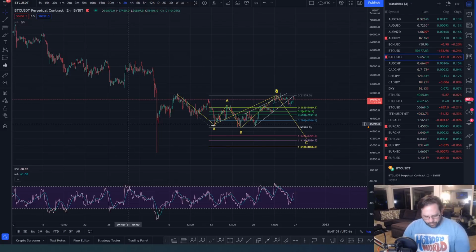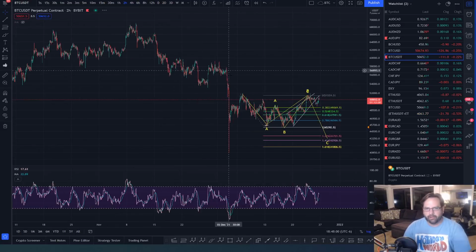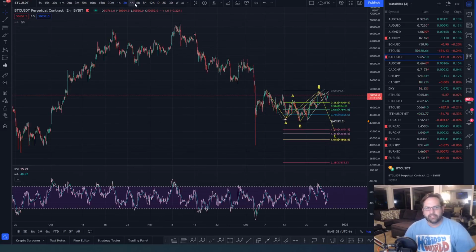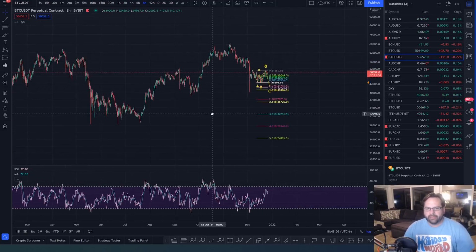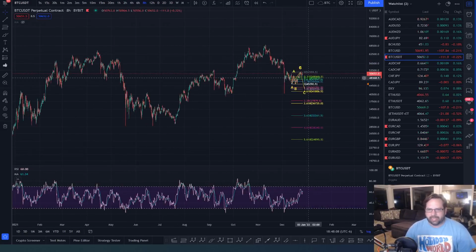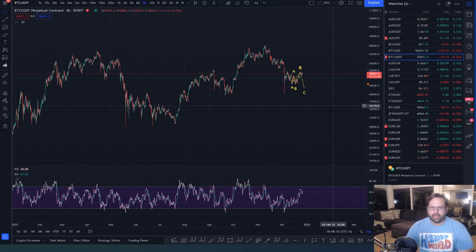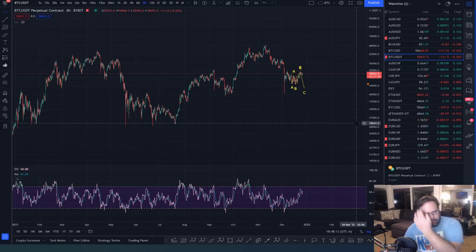All right, let's see what's going on with Bitcoin here, first of all. I don't want to rehearse too much the macro here. We've got so many different ideas that can be in play here on this macro chart, okay? And I'm just playing it wave by wave for now.